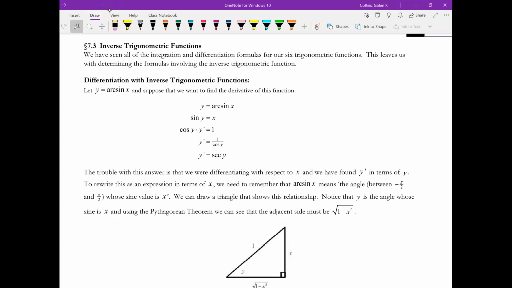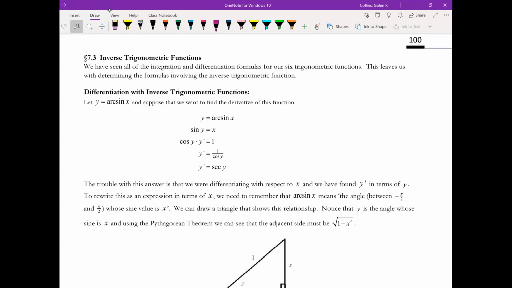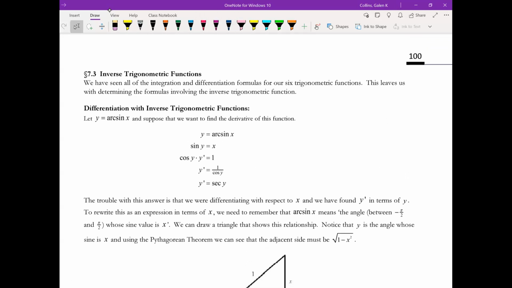So recall from geometry and/or your experience in trigonometry or in honors Algebra 2 that saying the arc sine of x is the same as saying the inverse sine of x. They both really mean the same thing. It's just two different ways of writing them, just like we can express y prime as dy/dx as well. So when we say the arc sine, just remember that's the same as the inverse sine.